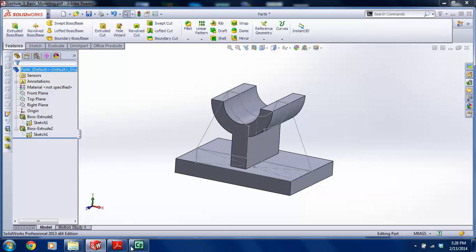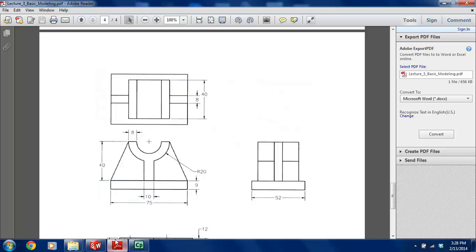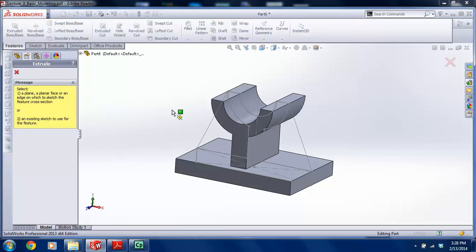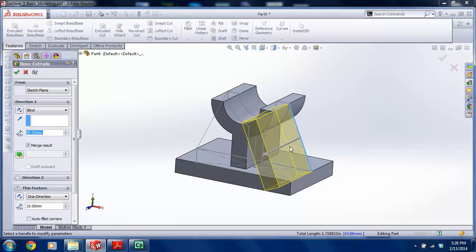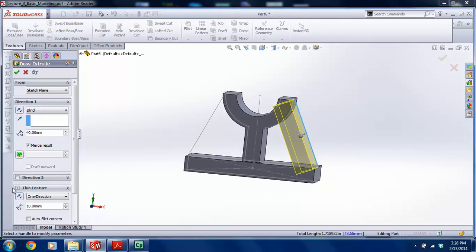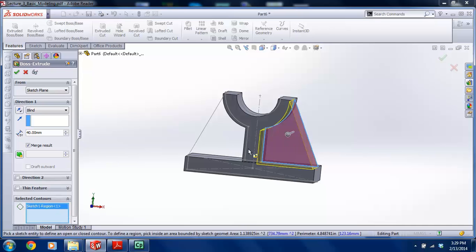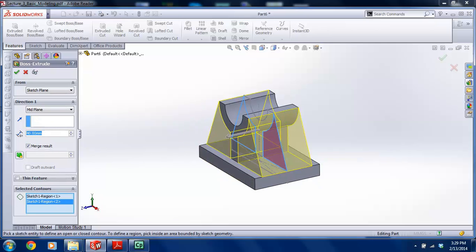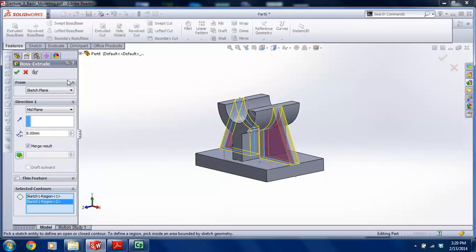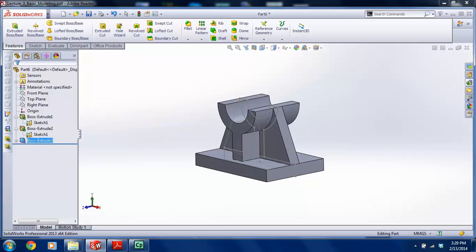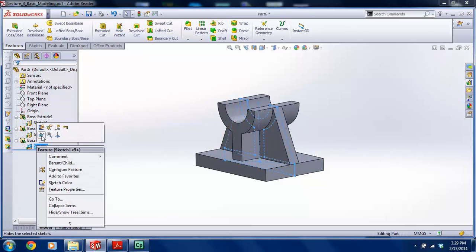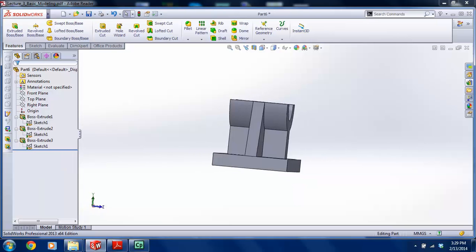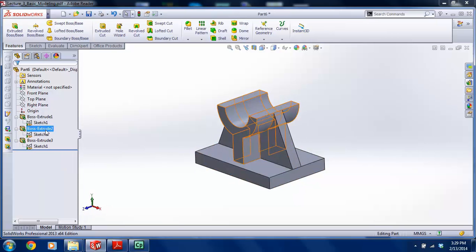You know that. What's the next one? Just 8. So again, I go extrude, click on the edge. It thinks it's a thin feature. It's not. I'm going to get in there and get the region. That one there, and that one there. Mid-plane, and I'm going to make it 8. And I'm going to go OK. And that's it. I'm going to turn the sketch off as we don't need it. What did I do there? I'm just using mid-plane extrudes, and I'm using a shared sketch.